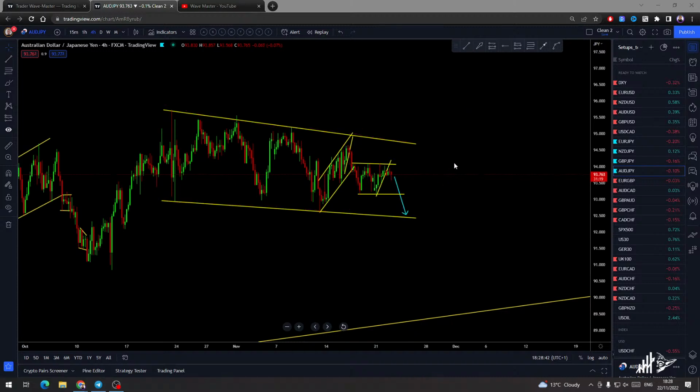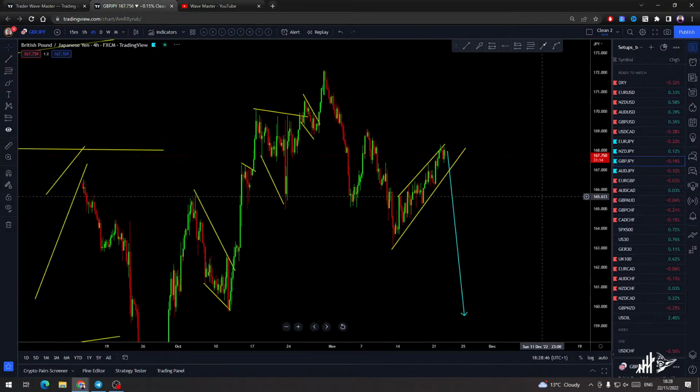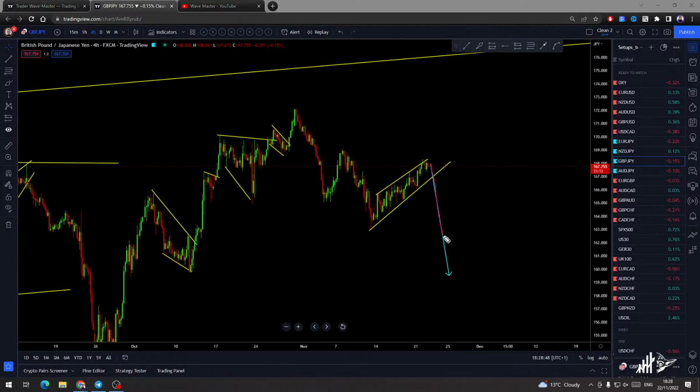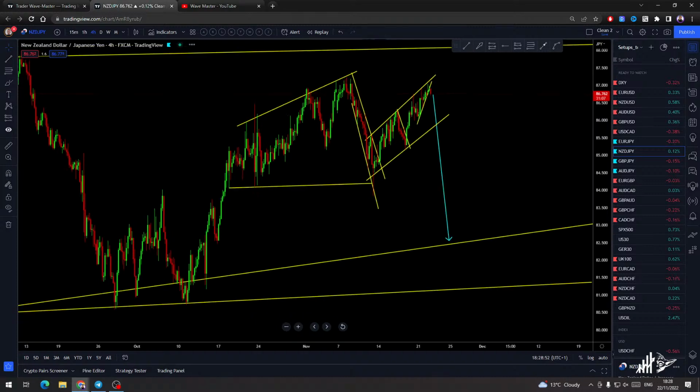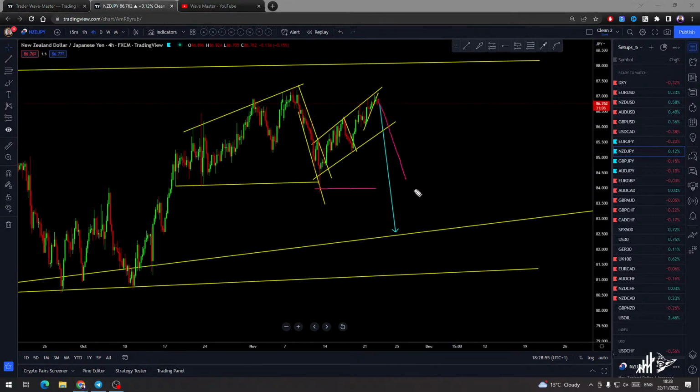Okay, so now the picture should be clear for every one of you. Yen pairs are behaving the same way. This one can just go down, tag the low, break the low, and then still they will go up. New Zealand yen, look at that one, kind of similar structures. Every yen pair is having the same structure. These two complete and then up. So if we compare those yen pairs, we can see the third wave of the structure.